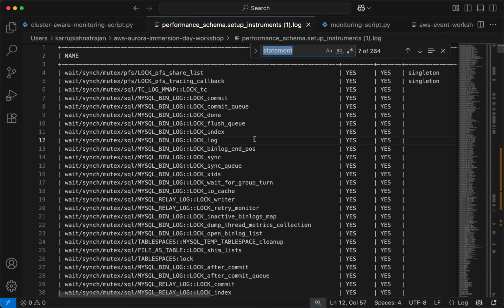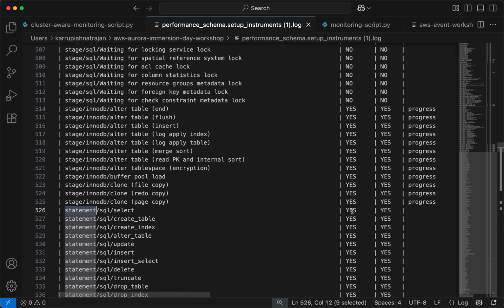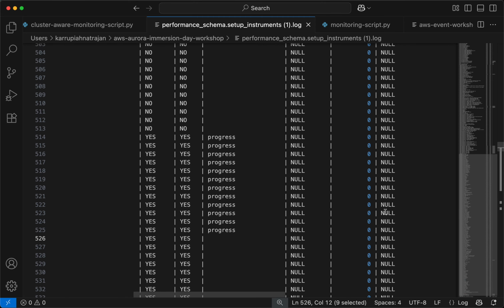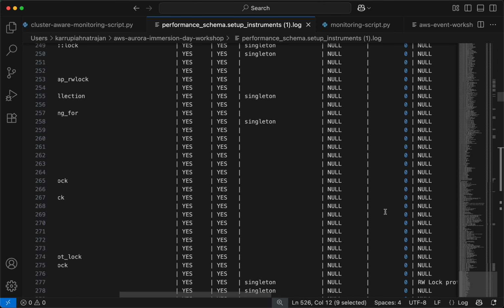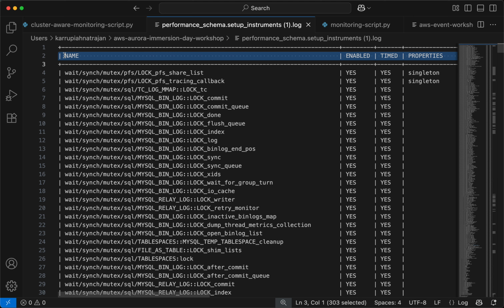So here I just need to say statement, and here you can actually see it says yes, progress. Okay, see, the first two are, can I actually make this sticky? I don't know how do I make it sticky.